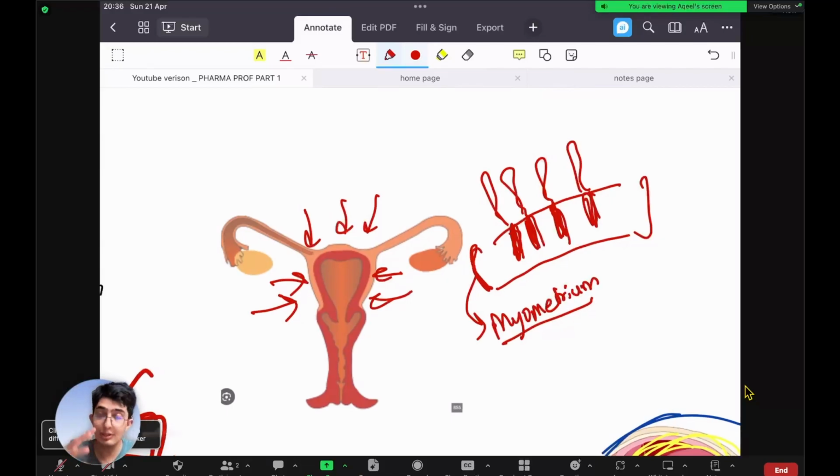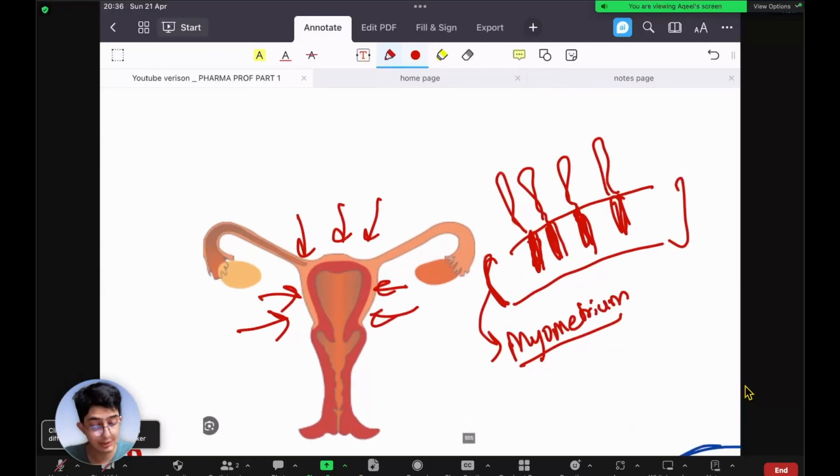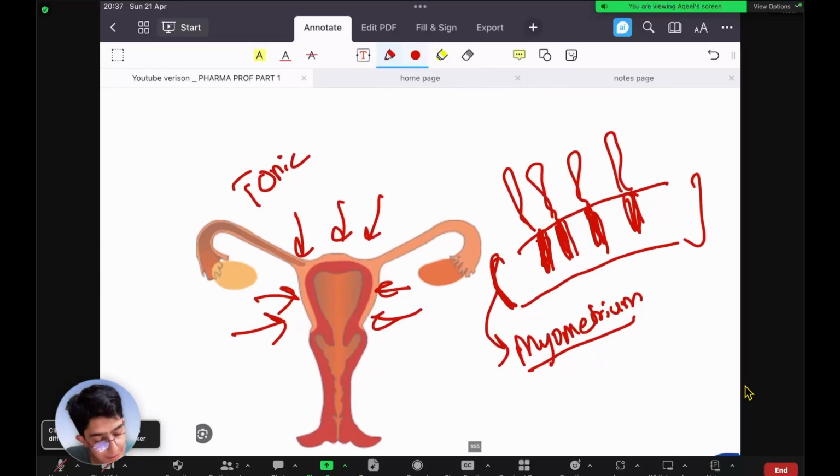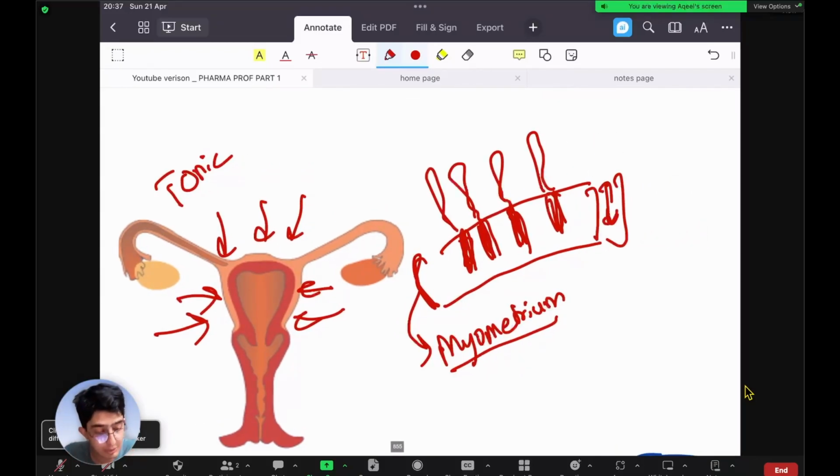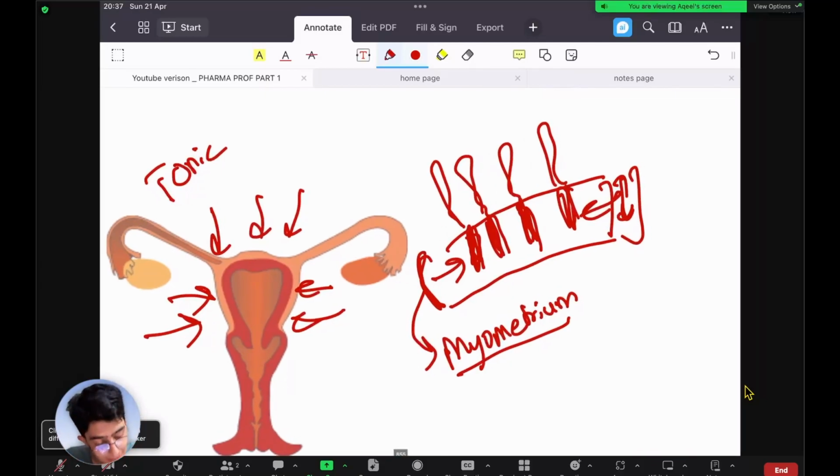So when the uterus contracts severely, vigorously, that is a tonic type of contraction, it's contracted and it remains contracted. This myometrium also contracts, right? When the myometrium is contracted, what will happen to the blood vessels within the myometrium? See, this was your blood vessels previously that was leaking, all this blood was leaking. Now when the myometrium got contracted, the blood vessels also got squeezed, right?